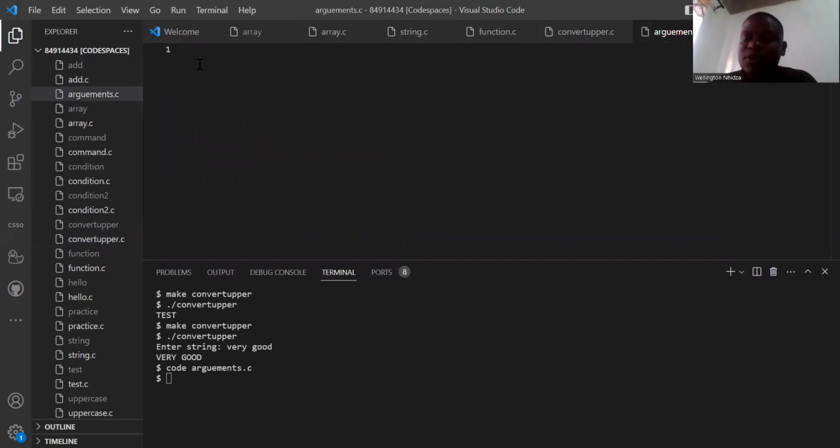Let's say someone wants to create a file that when you run it on this command, you can just put your argument there without even prompting, like a get function and so forth.